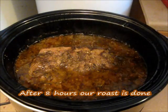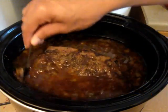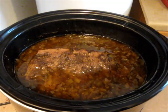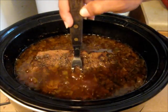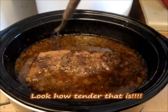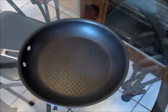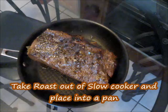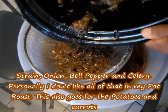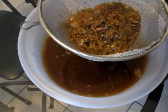It's been about eight hours now and our roast is done. Look how beautiful that is — the beef base probably added a lot of flavor. We're going to check how tender it is — oh man, look at that, nice and tender. Now I'm going to go ahead and take my roast out of here and place it onto a pan. I'm going to strain all of that onion, celery, and everything out — I don't want all that in my gravy.